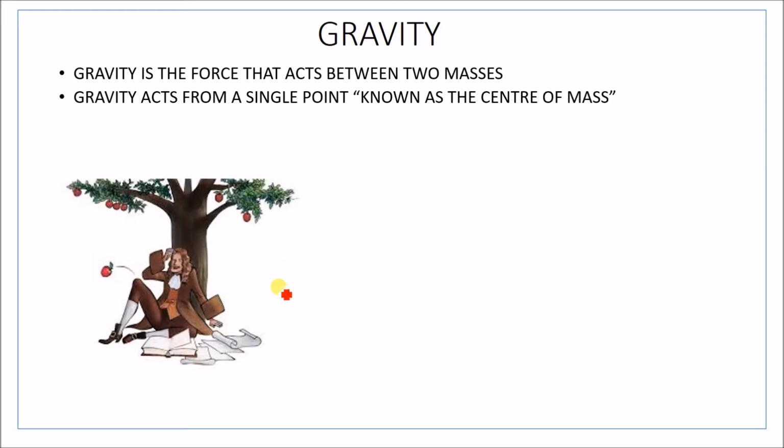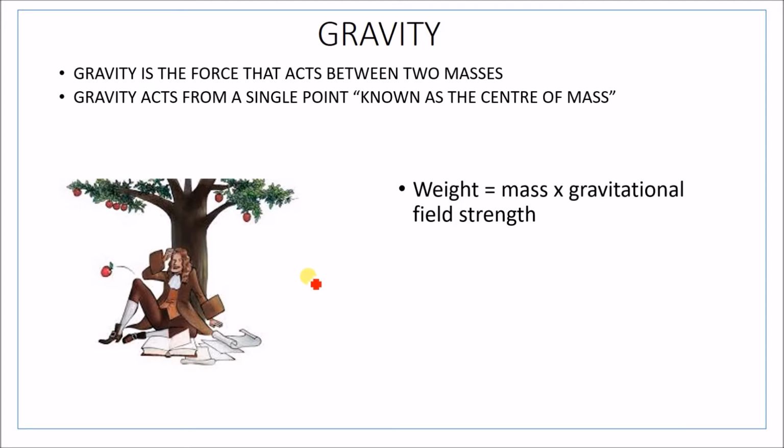Okay, so here's a diagram of Newton, and we know that apples were said to have fallen from his tree, and this is how he came up with his idea of gravity. Okay, so gravity gives objects weight. Now, weight is a relationship between an object's mass. Now, remember, mass is just the particles anything is made of. So, particles objects are made from.